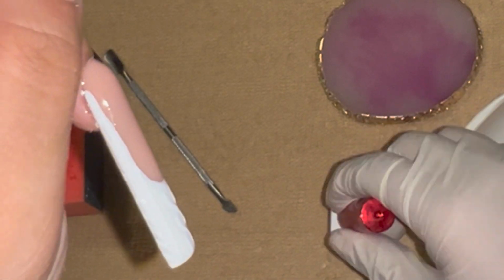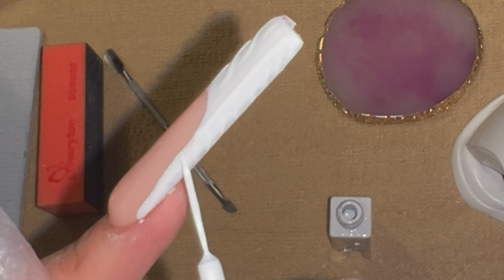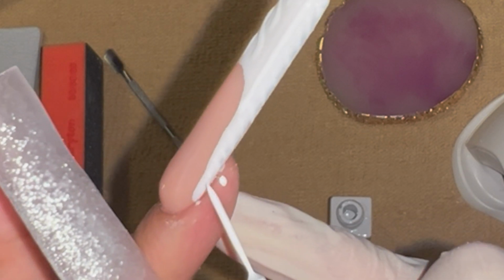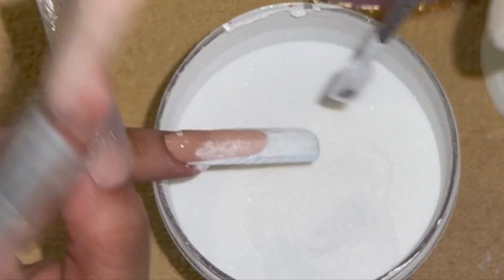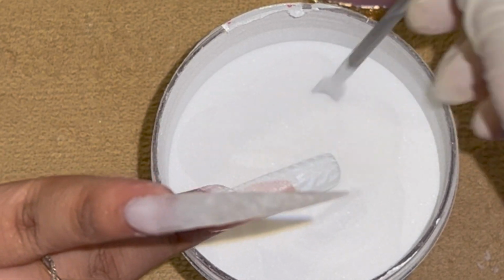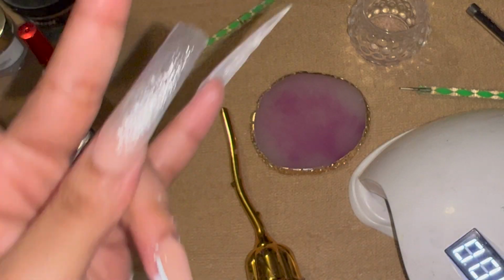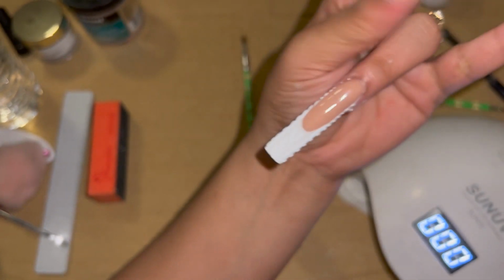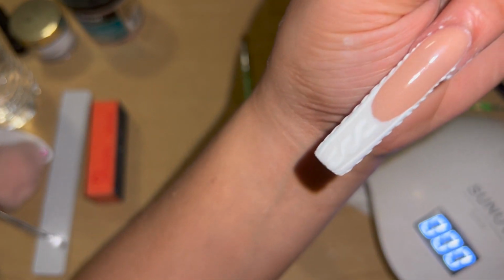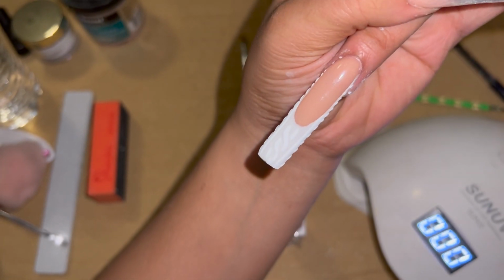So yeah, and I did go ahead and I top coated these nails before I started doing my sweater design. You guys let me know down below if I did it wrong. Was I supposed to top coat and then draw my French? I'm not sure. I think the French was supposed to be matte. I wasn't supposed to top coat it, but I'm not sure. It's the first time I'm doing this, so let me know down in the comments below how you're supposed to do it. If I'm supposed to just go straight in with my top coat, cure it, then draw my French, cure it, and then do my sweater design. Or was I supposed to do it how I did in this video, where I drew my French and then top coated it. Let me know because I'm lost.